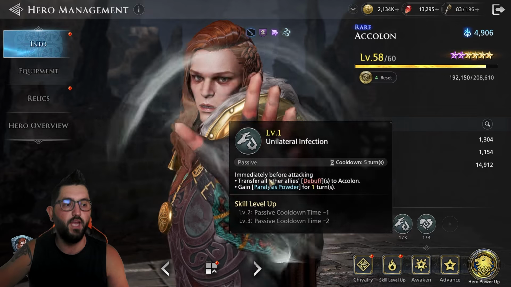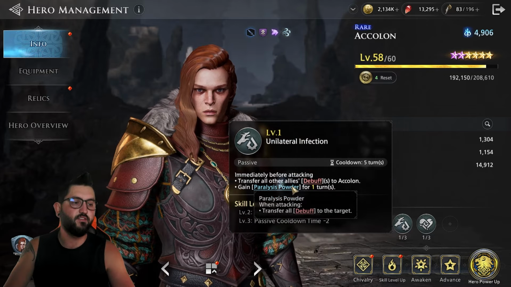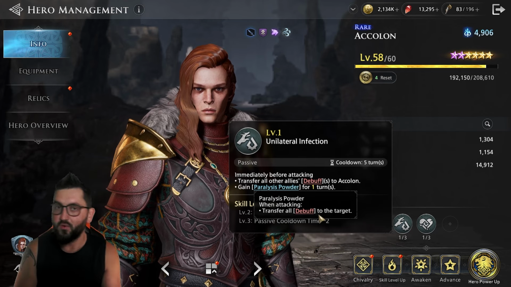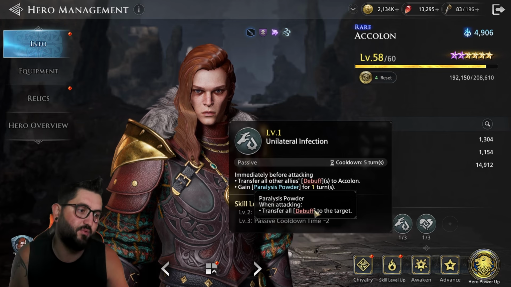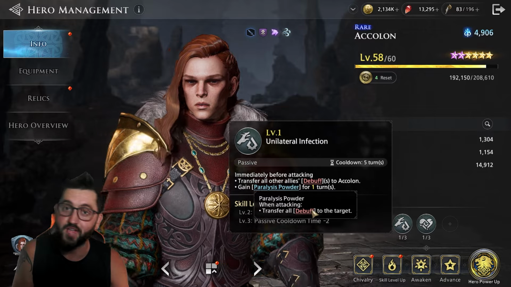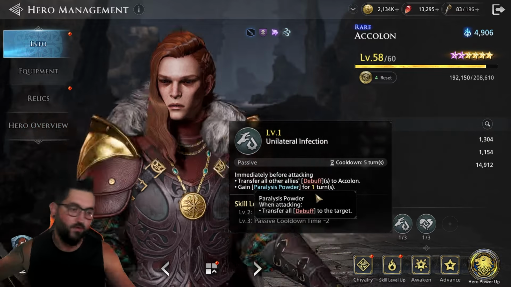Immediately before attacking, he transfers all other ally debuffs to himself, and then gains paralysis powder that transfers all debuffs onto the target. So he pretty much gets all the debuffs on himself, then he gives them to the enemy, which makes it pretty good. But obviously, it can be tricky because he transfers several effect accuracy decreases and he might not be able to transfer them, but at least he cleanses everybody else.